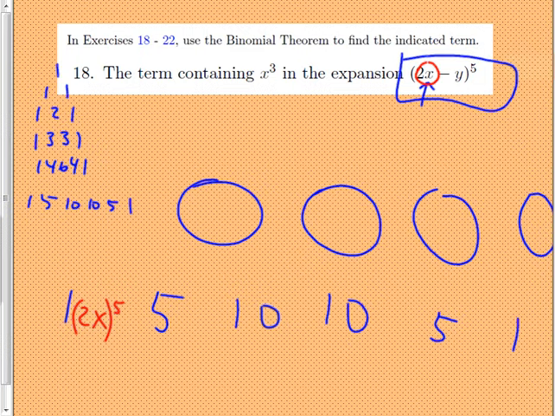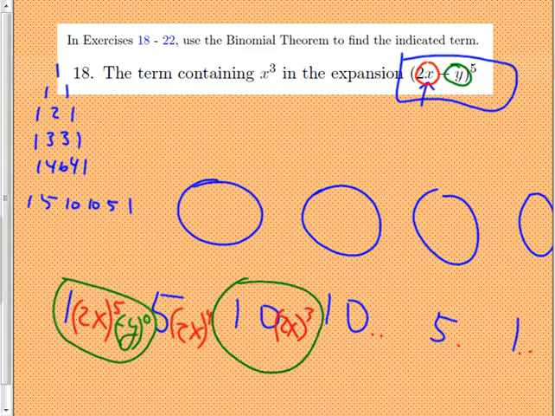then this next one would be a 2x to the fourth and a 2x to the third, etc. I think you can handle that. And then the other ones are the negative y's. Notice the negative y. So it's going to be negative y to the, what do I start with on this? 0. And remember, anything to the 0 equals 1. So what's negative y to the 0? It's 1. Don't think that that adds a negative. It does not. And then you simplify, clean up this term right here, and that's your first term. Will that have an x to the third in it? Nope. It has an x to the fifth in it. One of them does, though. Ooh, I think it's this one.